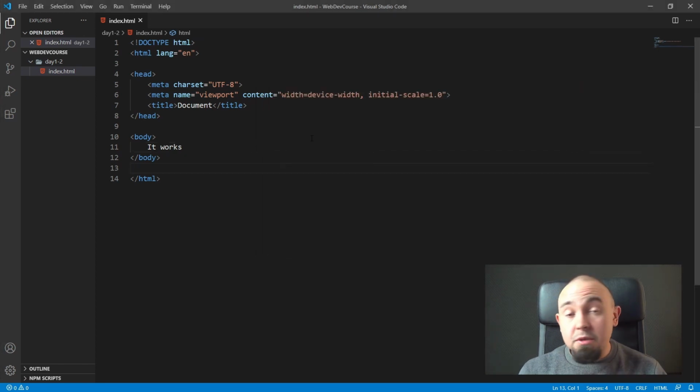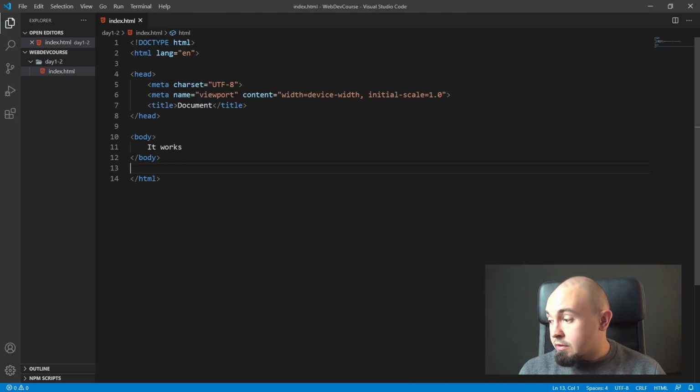Now I want you to do with me the bonus task, which wasn't described in our assignment, and it will be open our index.html file with our live server. As I showed you in my previous video, this icon in the corner is not always visible, as you can see right now. I'm talking about the icon used to open our files in live server. So as I said before, the best way to use your live server is to click the right mouse button on your HTML file, and remember it has to be HTML file, not CSS file or JS file.